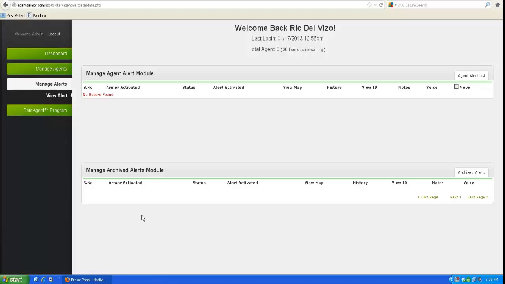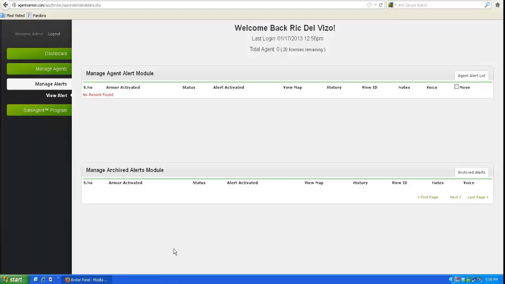So when they start a session and they end a session, or they have an alert, that information gets dropped down in here. There'll be quite a bit of information that starts getting dropped in here depending upon the number of agents that you use. Now, this information is archived indefinitely. It's also archived on our side. On the Agents Armor side, we have the same information from all agents and all brokerages across the country, and we keep that information on file indefinitely as it is now, because we want to have it accessible should that information be needed in the future by, for instance, law enforcement.